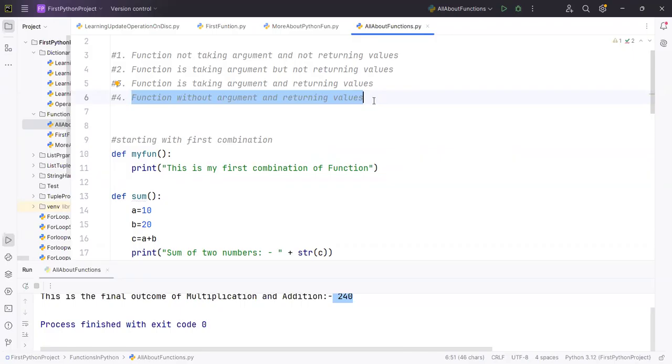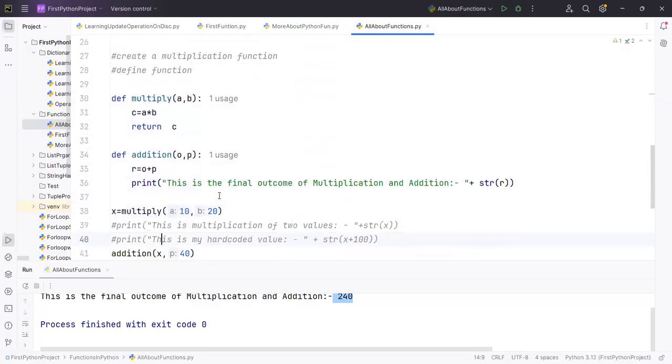Okay. Now, so function without argument but returning values. Can we have something like that also? Yes, we can have. We can use a function, so using that function, we can have something without argument and then we can return the values.